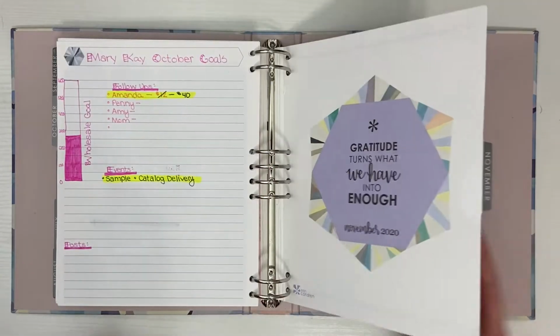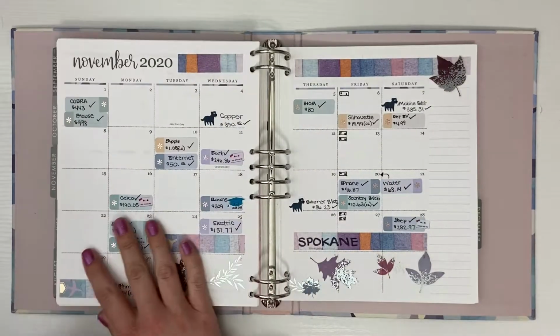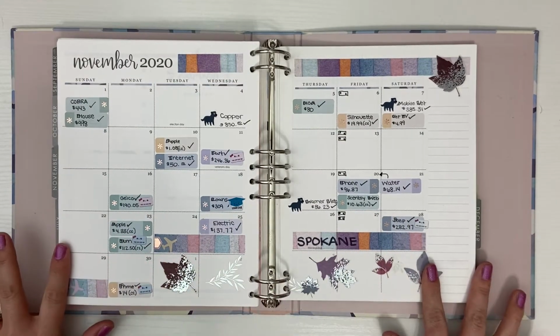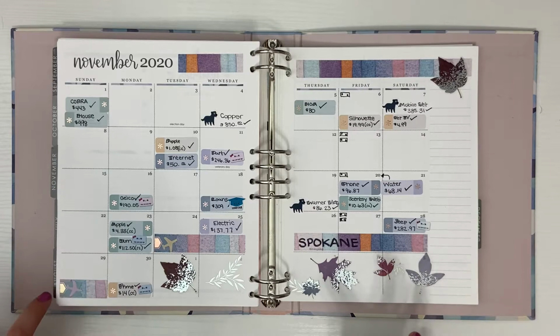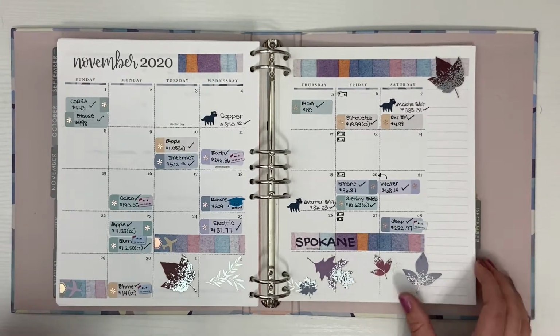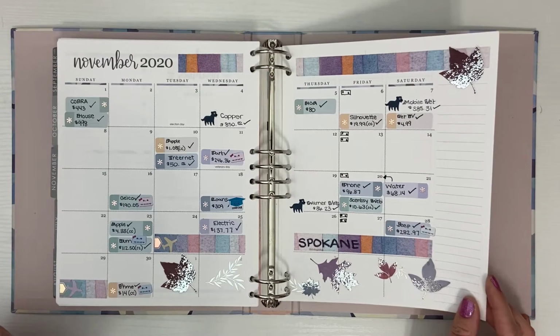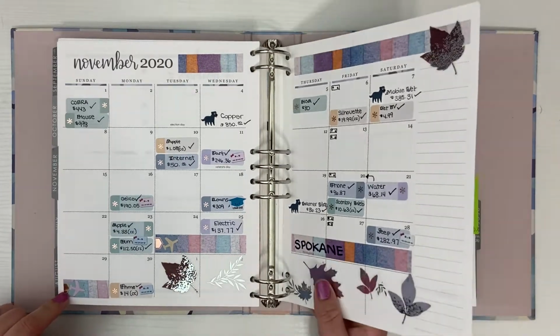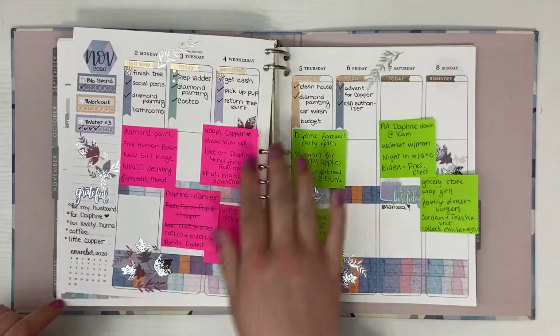And so this is just some random goals that I had for my business. This is something I just threw together for November. And I actually really liked how it turned out. So there's that. We went on a trip to Spokane for Thanksgiving, which was really nice to go visit some family.